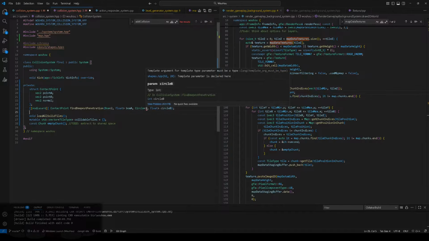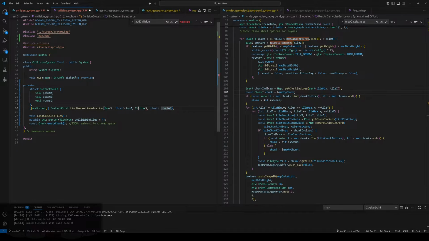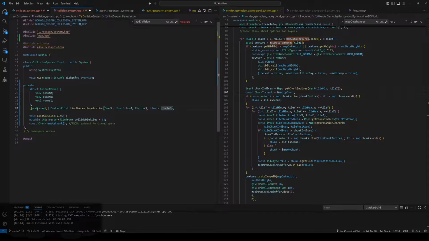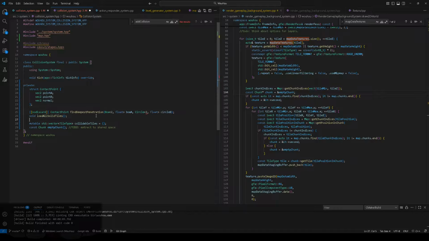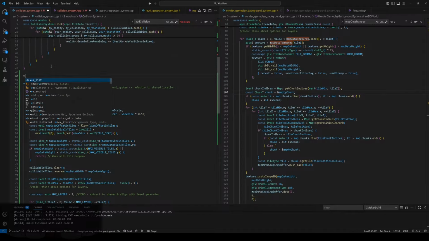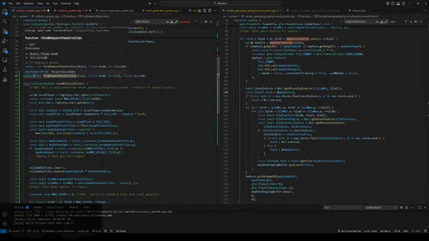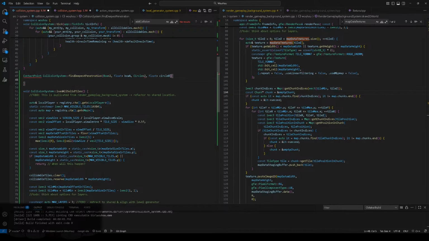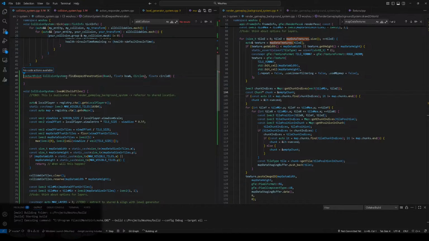What's wrong, buddy? Must be a type. Oh, he's got his shapes. Okay. Oh, I haven't built yet.